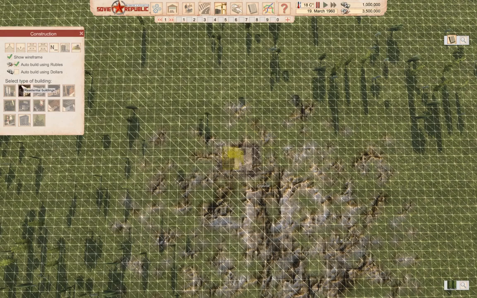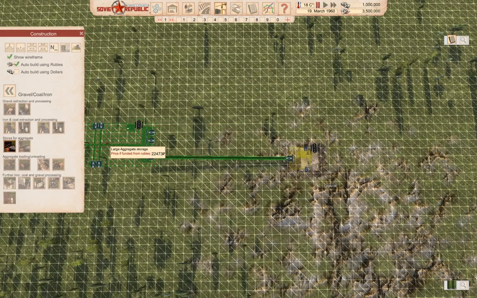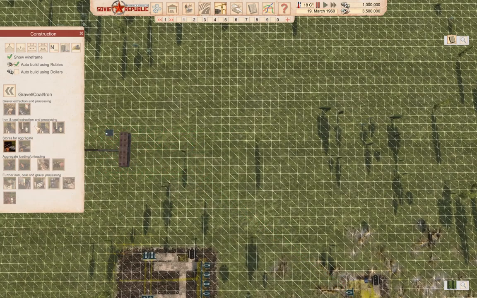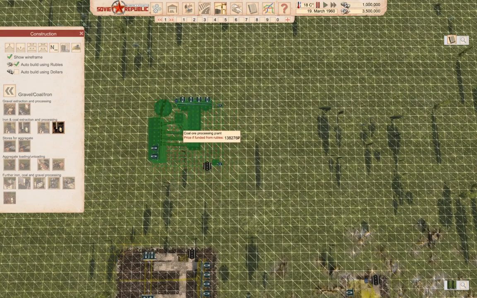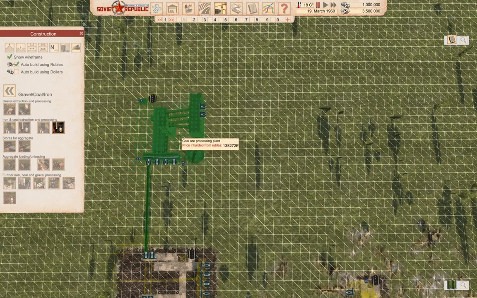But what I need, oil, not oil, gravel, coal, iron. Okay, so I'm going to put a large aggregate storage to the side of the coal mine. But really, modifiers aren't... oh, there it is. Okay, but I'm going to do it without auto building a conveyor because I'm going to put a conveyor engine in there. Now I need a processing plant, which, okay, we'll need to go this way.